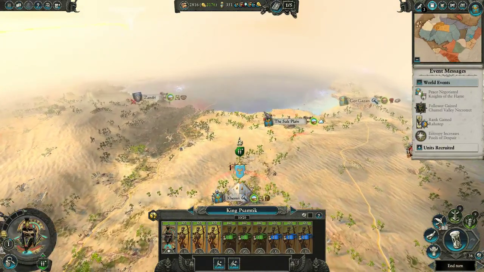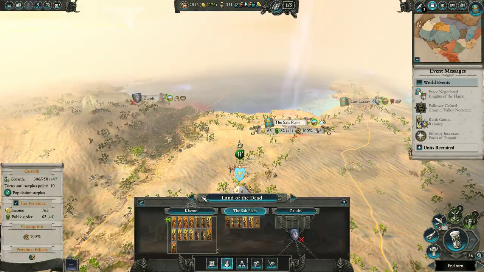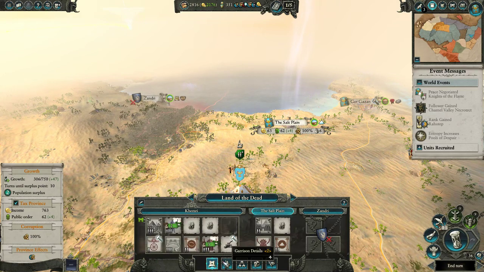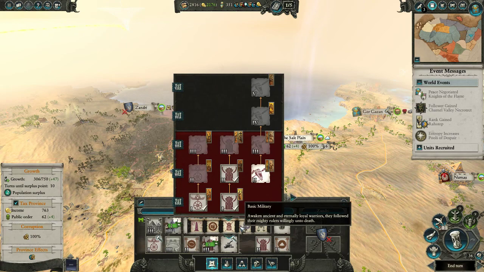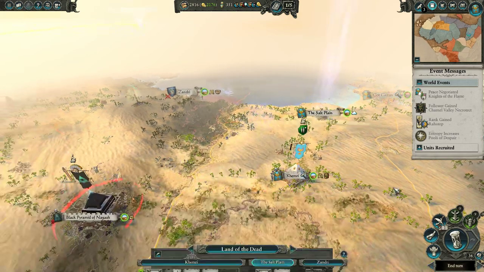Unliving curse. Doesn't seem to be anything else I really should do. Let's end the turn.